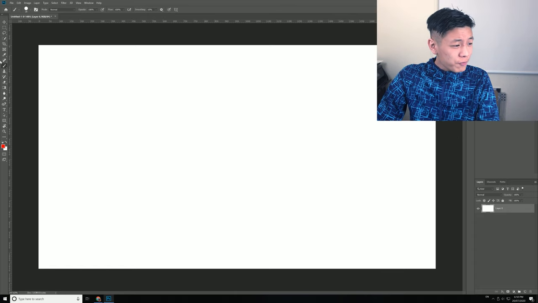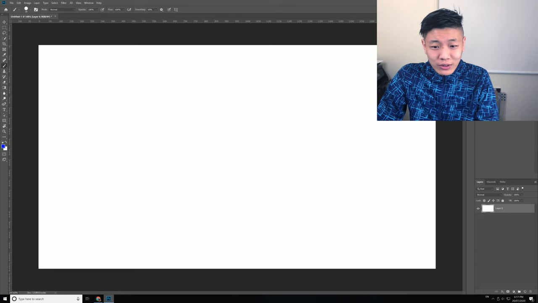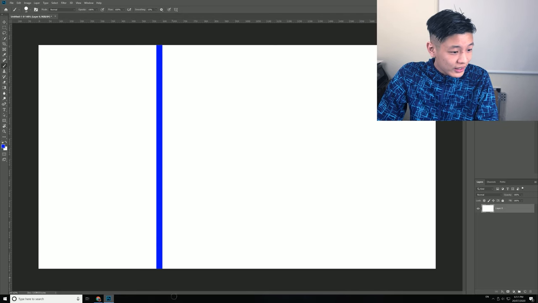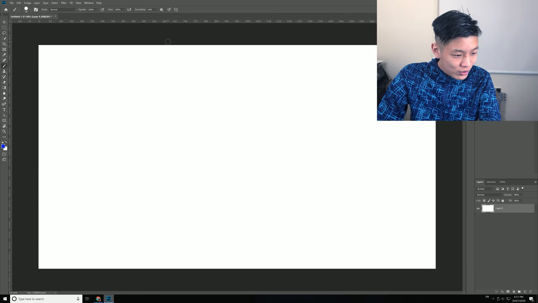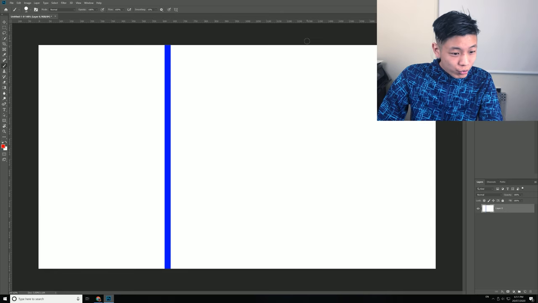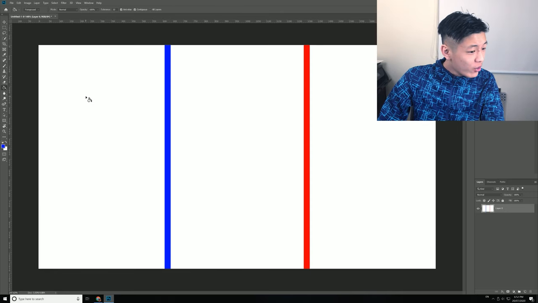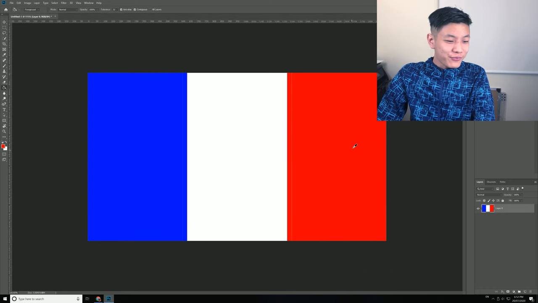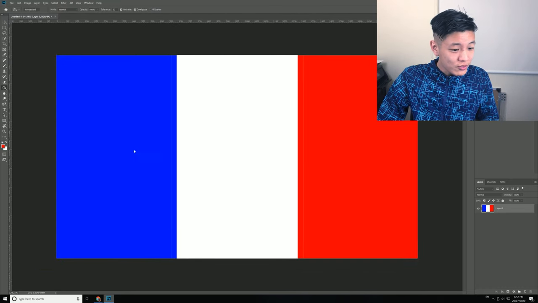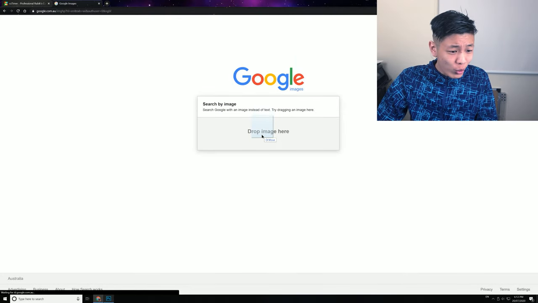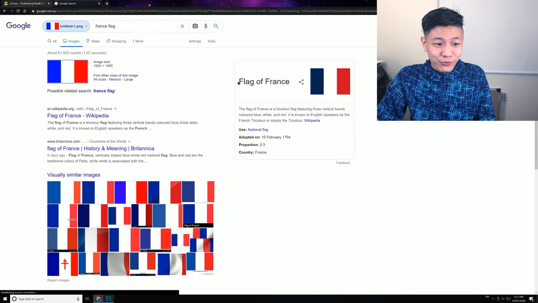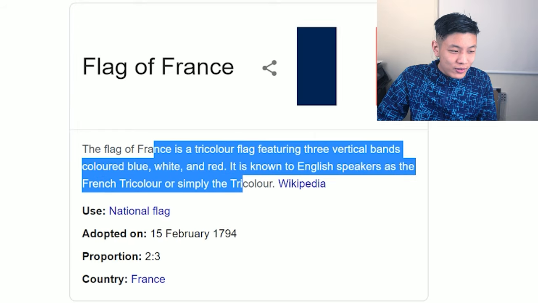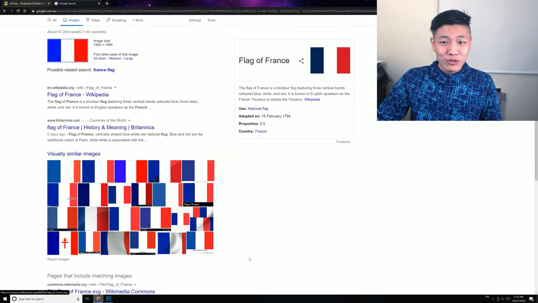Allow me to demonstrate. So basically, if I want to create the flag of France, the flag of France is basically just blue here. So I just do this all blue, and then put a bit of red here, and then fill what I have with red and blue. There we go. I just created the French flag, and I'll save this to my desktop and then drag it into Google Images. And there we go. The flag of France. Oh, there are some interesting facts over here. So now I got a whole bunch of France over here.